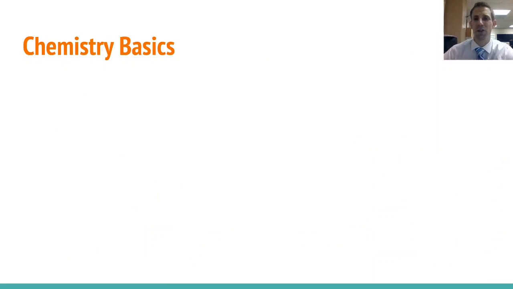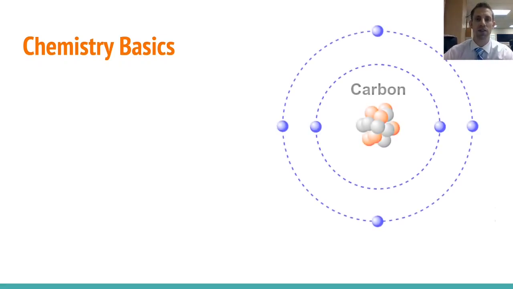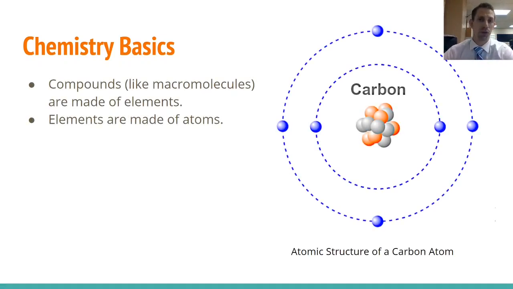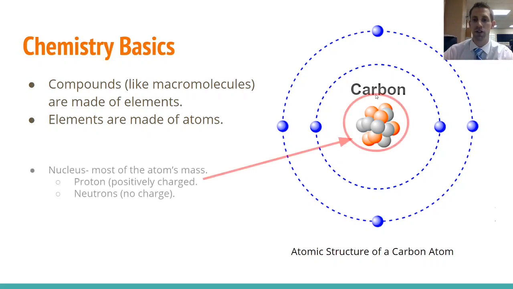As I mentioned, in order for us to have a better understanding of these macromolecules, we need to know a little bit of chemistry first. Now a lot of this chemistry is stuff you've covered before, but let's go through some chemistry basics. Over here on the right, I have an image of a carbon atom. This carbon atom is part of what makes up the carbon element. Elements combined together through chemical bonds make compounds. So we're talking about macromolecules, how do we make those macromolecules? We need elements first. Elements are made of atoms.